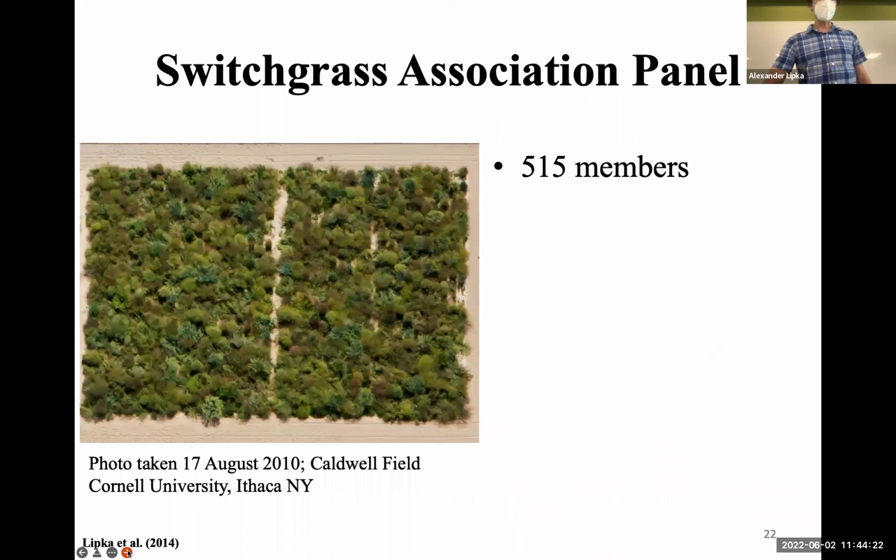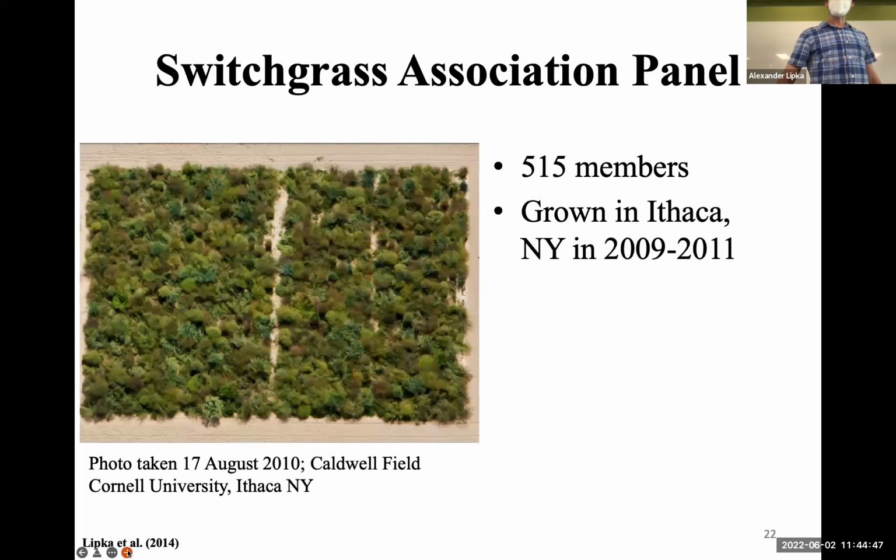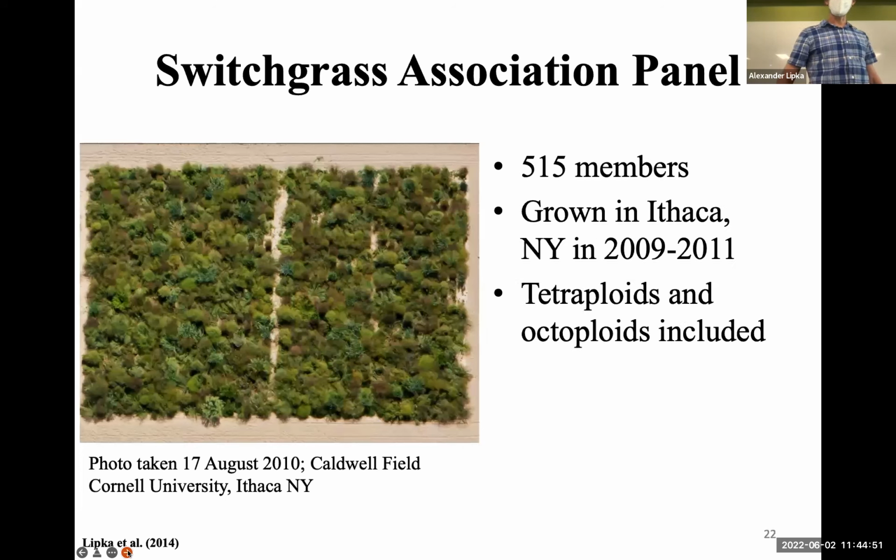So what we had to look at was a switchgrass association panel. And here is literally a picture of this association panel, okay? You see how all of the plants look different, like they're different colors and some look taller than the others? This is truly a diversity panel. It is a random collection of diversity of switchgrass, right? It was grown in Ithaca, New York from 2009 to 2011.